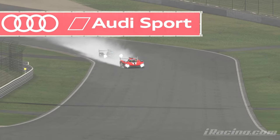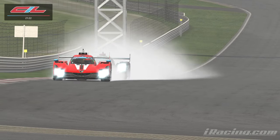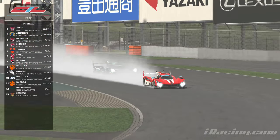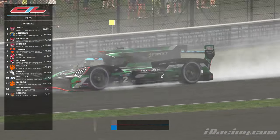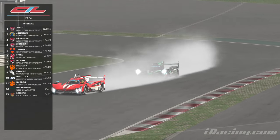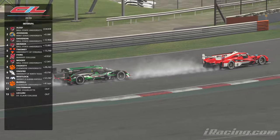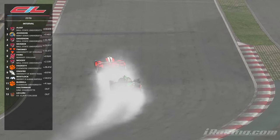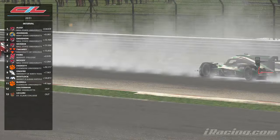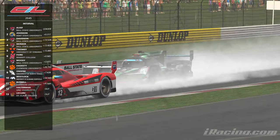Our Muhammad Alif has wanted this win all season, and he hasn't gotten it yet. He has a win, but Johnson wasn't here for it, and he doesn't feel like that counts. So this is his chance to finally get the win he wants, to beat Jordan Johnson in a race, and to make it happen here for the first time this season. But Jordan Johnson, who's dominated this series, winning or leading the points battle, just absolutely lights out every race all season, trying to claim that cash prize at the end, is right on his tail. And this is going to be an exciting battle as we head to the finish.